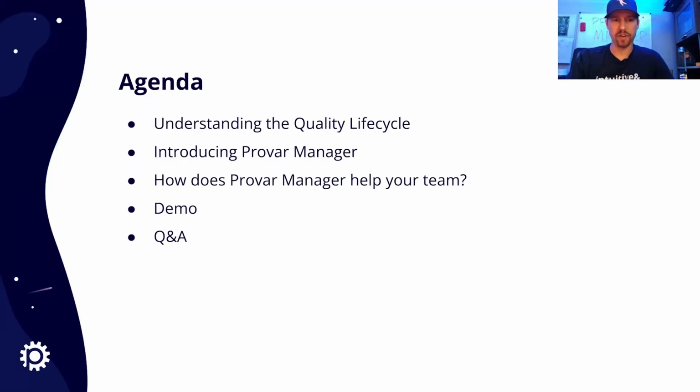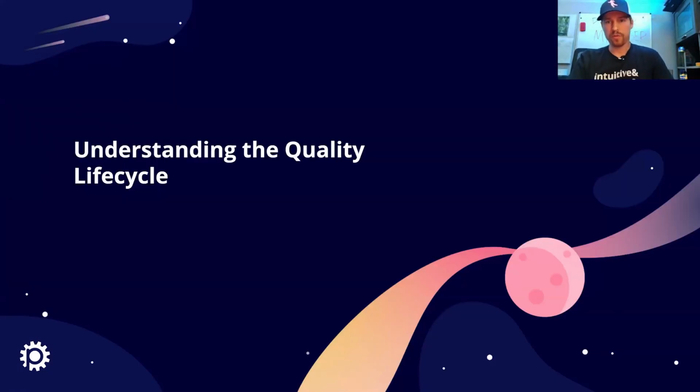This is our agenda for today. As always, I like to begin with what our problem statement is. So, a brief understanding and context around what the quality lifecycle is. And we'll introduce Provar Manager, what the features and capabilities of it are, talk about how it can help your individual team members from a persona basis, and then get into a demo and the Q&A. So first of all, what is the quality lifecycle?